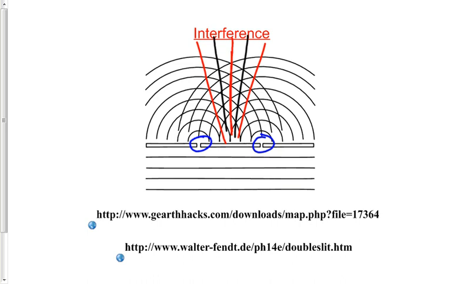So how do we see this interference pattern? With water waves, we just see it by looking at it. With light waves, we have to put a screen down here. When we put a screen down here, we're going to get a bright spot there. Right? We had constructive interference, big crests, big troughs. There's going to be a bright spot. You get more light. But then right next to it, you get a dark spot because there's no light. Then you get a bright spot because there's constructive interference. Then there's destructive interference, you get a dark spot, and then a bright spot, and then a dark spot, and then a bright spot, and so on. We get alternating areas of bright spots and dark spots, all corresponding to constructive and destructive interference.